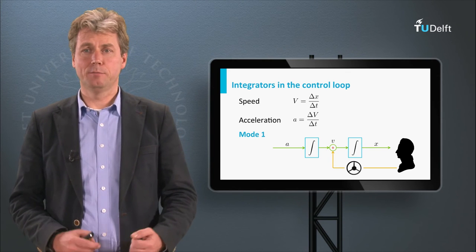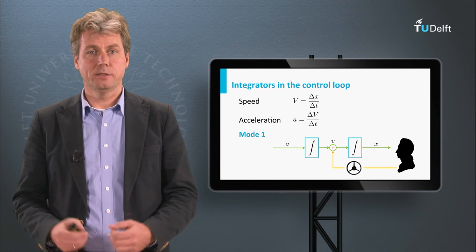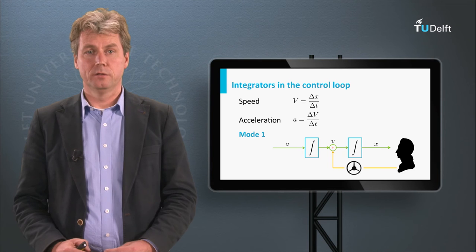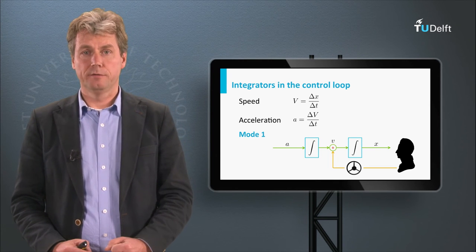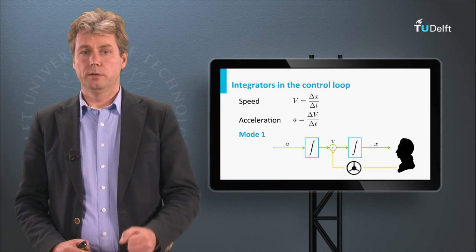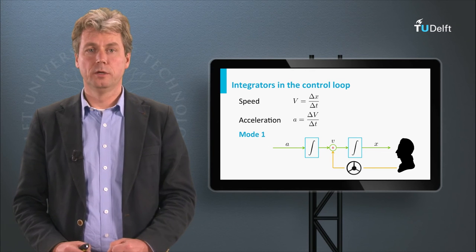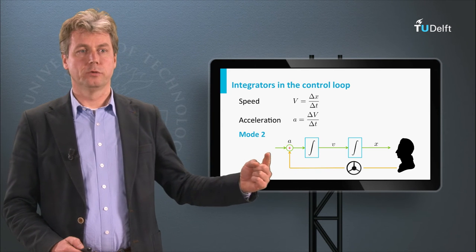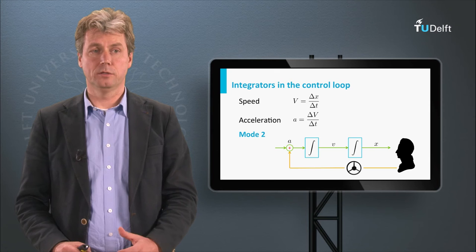The trick is that we introduce more integrators into the control loop. An integrator is basically what sits between speed and position: speed is the derivative of position, so position is the integration of speed, and similarly acceleration integrates to speed. If you control the position of the aircraft directly, it is very easy — the joystick position equals the aircraft position. But normally we control speed, so moving the joystick up influences the speed, and thereby the position. This is the normal, arcade game-like control.